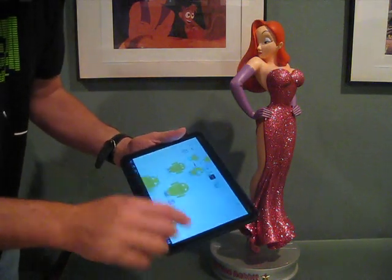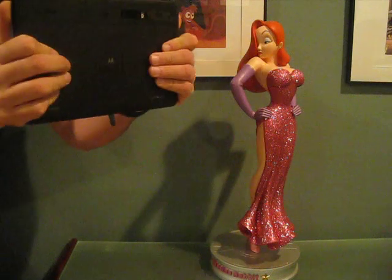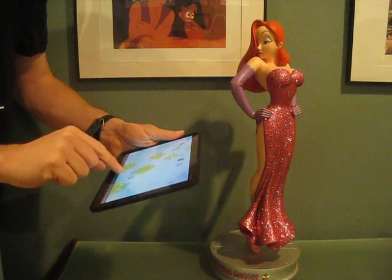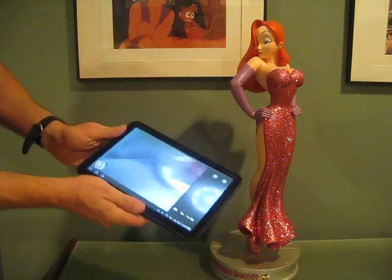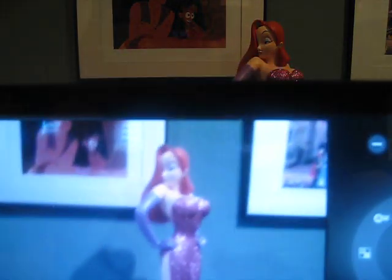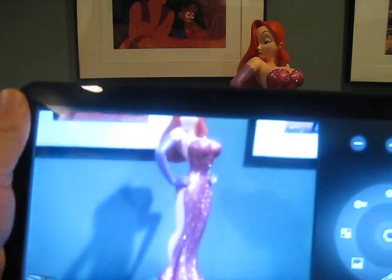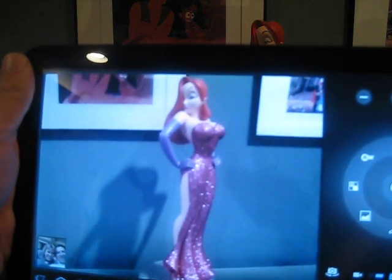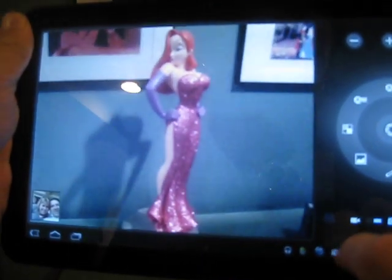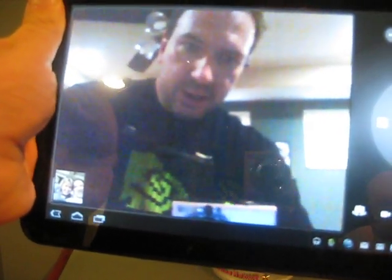Let's show you how it works. When you take the picture, you've got to hold it like this. Some people find it kind of looks like taking one of those 1890 big cameras. We'll start up the camera app here. I'll just show you what it looks like. There's my subject, my Jessica Rabbit, and this is currently pointing towards her. But if I press this button right here, it switches the camera to the other camera — that's me, wearing my NVIDIA CUDA shirt.